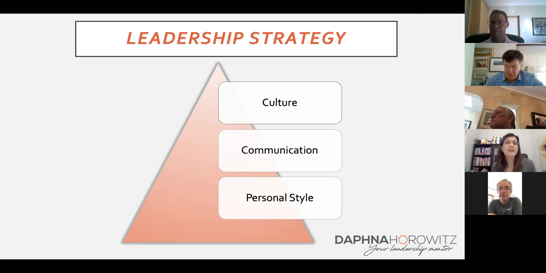And then the third element is culture. Culture is really about what kind of environment we want to create. Because I think as leaders, it's our responsibility to create an environment where people can be their best selves, where people can come alive at work, where people can and want to give of themselves, go the extra mile, put in the extra effort.